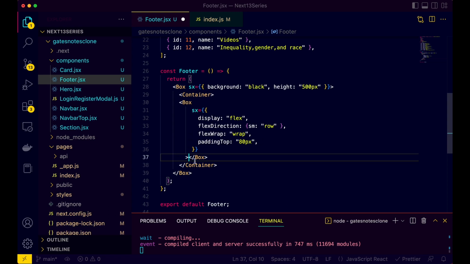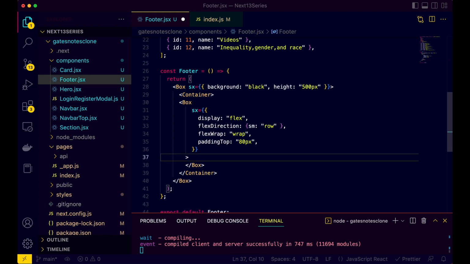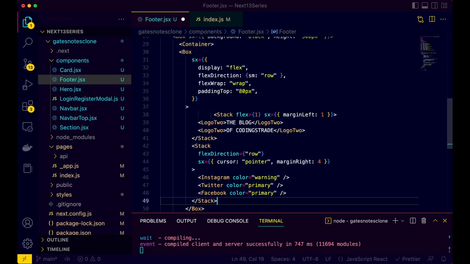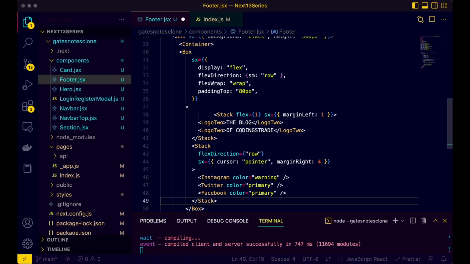So now inside this box we'll be pasting our social media and also the blog name. So here I'll paste it, but let me first show you what I mean. If you come here, you see we got this text here and also these social media icons. That's what I have pasted for now. So let me explain.